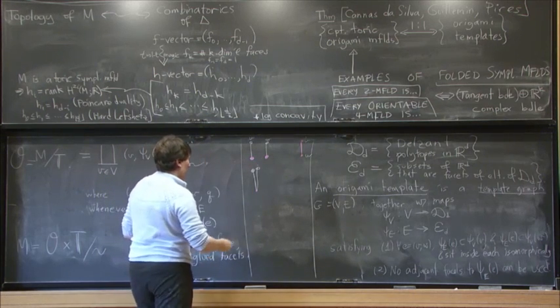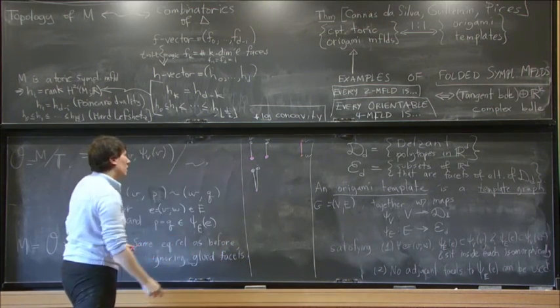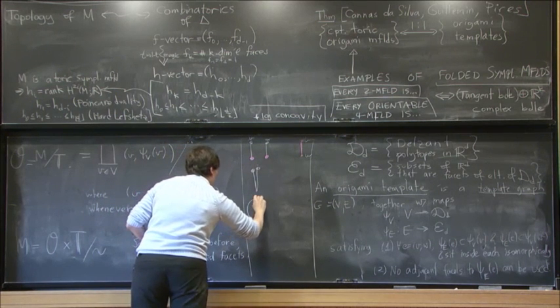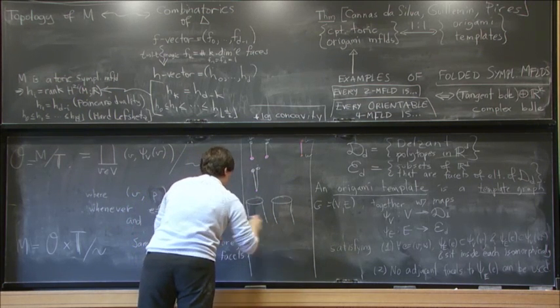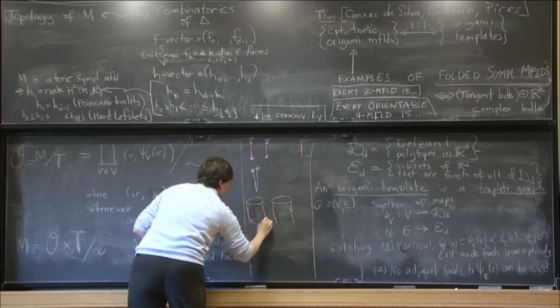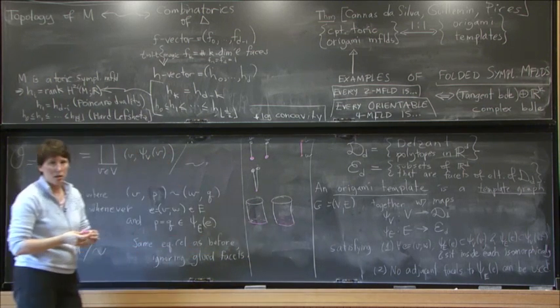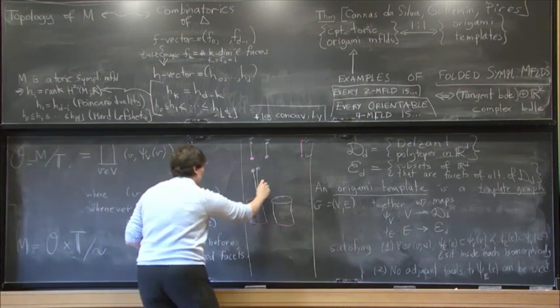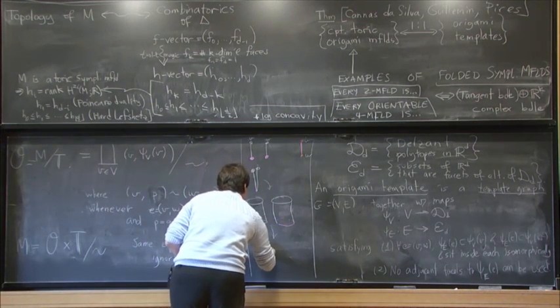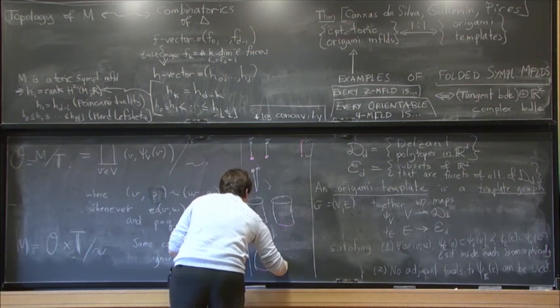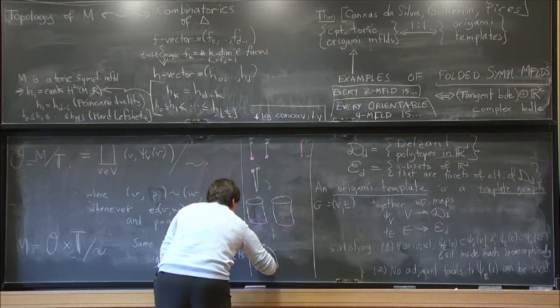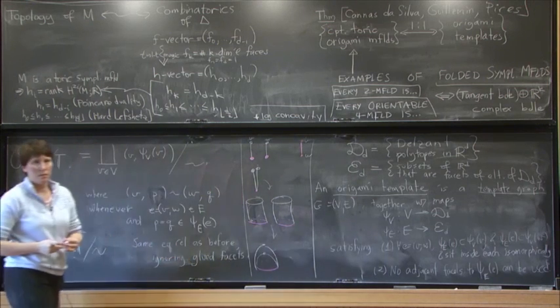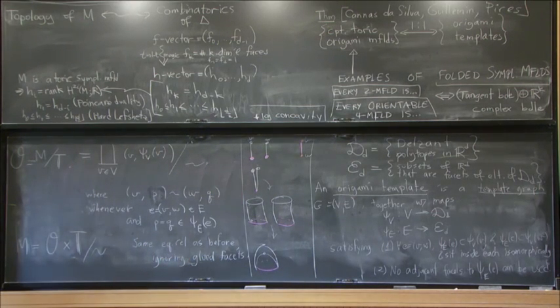Okay, and so now I have this whole, oh my gosh, it's hard to draw. Well, okay, I'm going to draw it in two pieces. I'm going to think of those pink things as glued together. And now I collapse along all the facets that aren't pink. So you sort of have that hemisphere glued to another hemisphere. Okay, and that's where the word folded comes from. I can really think of this as folded up.